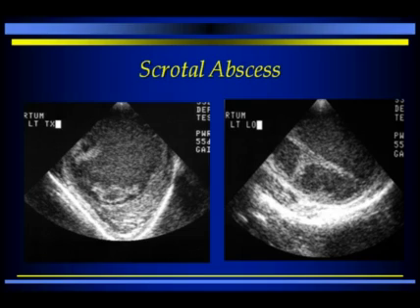Moving along, if the epididymitis or orchitis is not treated, and it progresses, it could actually progress into an abscess. Here we see scrotal abscess: low-level echogenic material within the fluid here. So we have dirty fluid basically on ultrasound. It can have septations in it that loculate it off into different compartments. There can be residual material or debris sitting within these fluid collections. This is very common for scrotal abscesses. So you put the Doppler on, you'll see increased flow around the periphery of the abscess because of the inflammation.